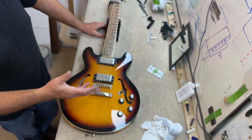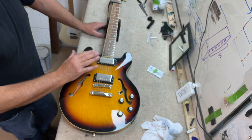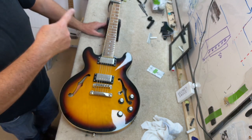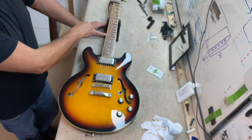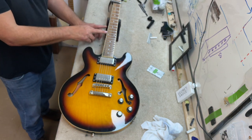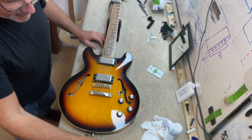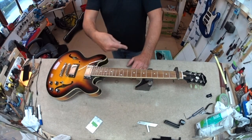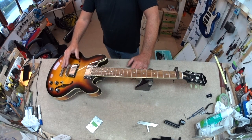And why do you want to control it? Because the strings will pull the wood into a curve, and you need to give it only as much as your strings need in the process of spinning at their widest points, which is somewhere around about there-ish. Now, amusingly, the center point of the truss rod is about here, so it's always offset. So that's just another long-winded, kind of interesting, nerdy type debate. But in general, the more curvature of the neck you have, the lower your action is.